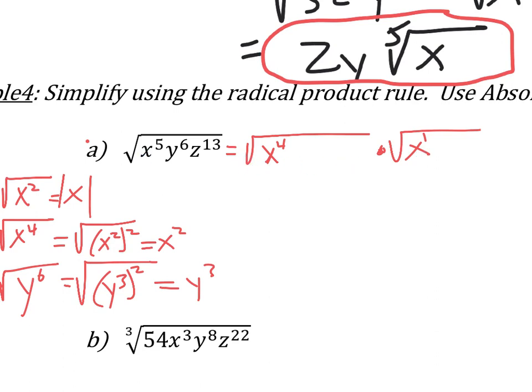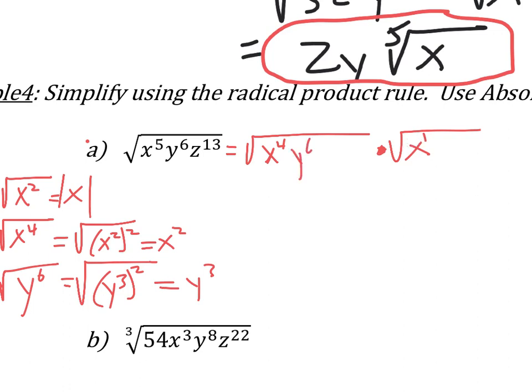So we're going to rearrange this. This is all multiplication. So we're going to rewrite this, including all the variables that we need, but we're just going to write in two spots. We can take the square root of this because it's even. We can't take the square root of this because the exponent's not.